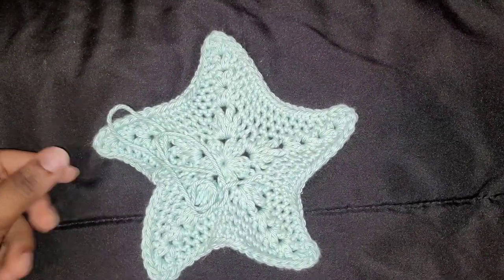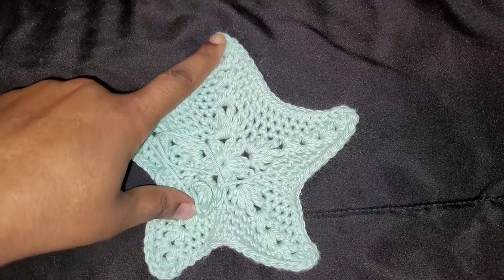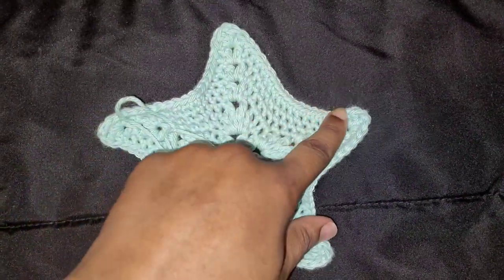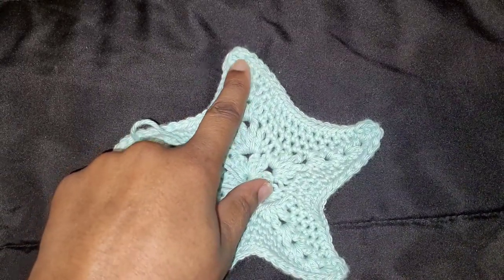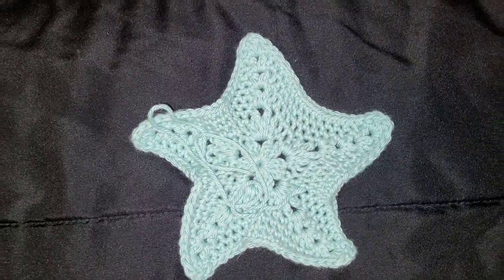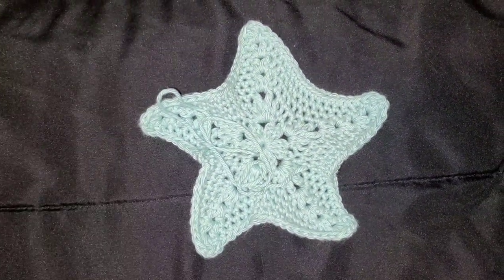Okay, so here is my first star all completed. I actually ended up doing four rows, 1, 2, 3, 4 of the single crochet with the double crochet, half double crochet at the point. So this is what it looks like. Now I'm just gonna go ahead and make the second star and then I'll attach them to finish off the bikini top.